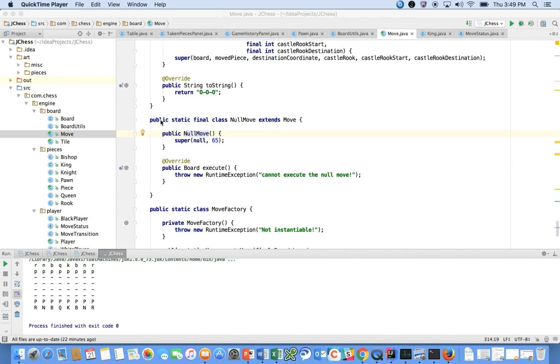In this video I want to focus on the special moves. I want to start with en passant, and I want to address some of the issues that we would have right now around moves. I also really want to emphasize that we have not, as of yet, dedicated any time in our video series to test cases, and that's really important. That's a very important part of the development process.